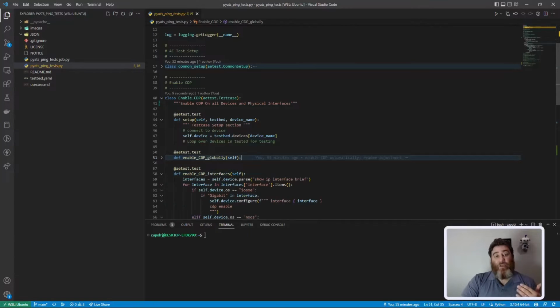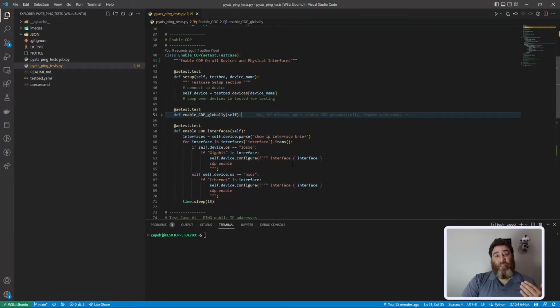The next thing we need to do is go over the physical interfaces and turn on CDP. So again, I'm filtering to say if the operating system is XE. Well, let me take a step back. First, I'm setting up a variable called interfaces, which is self.device.parse show ip interface brief.